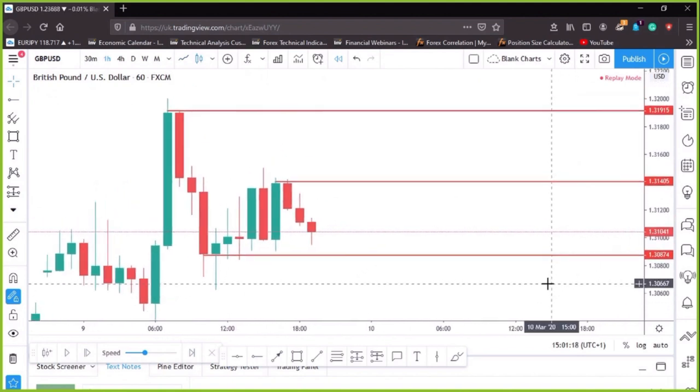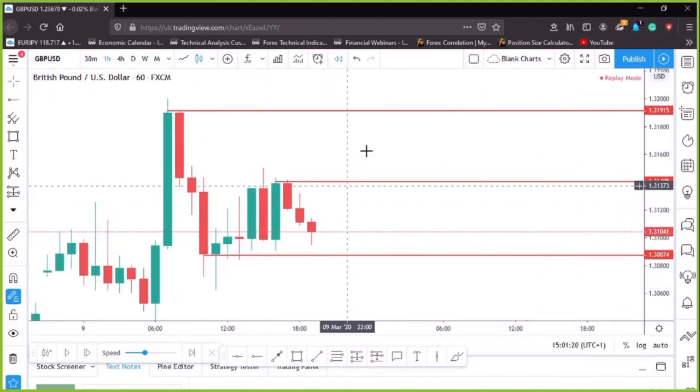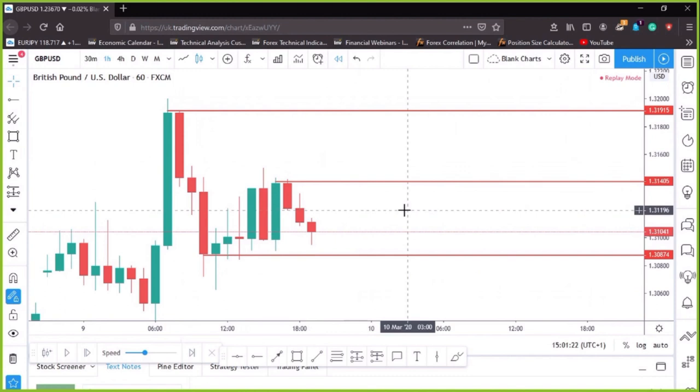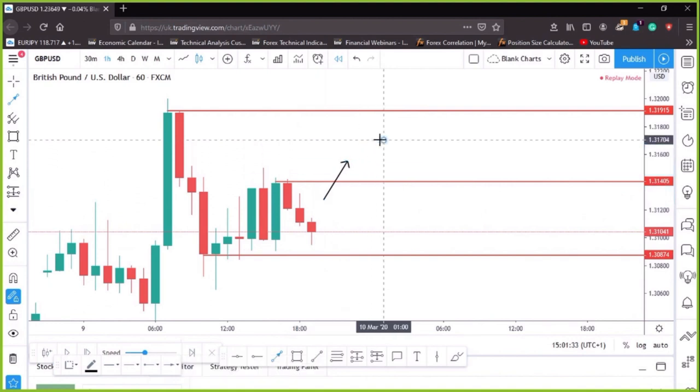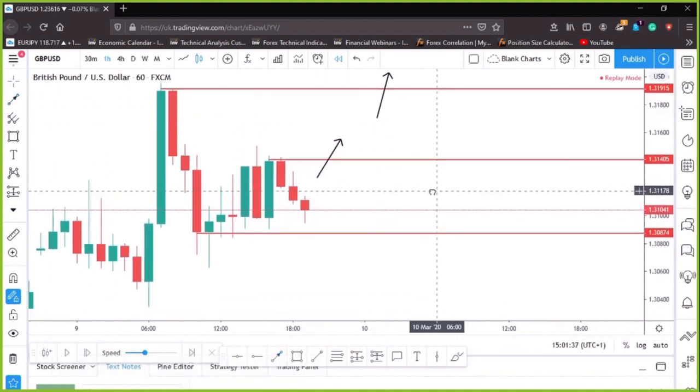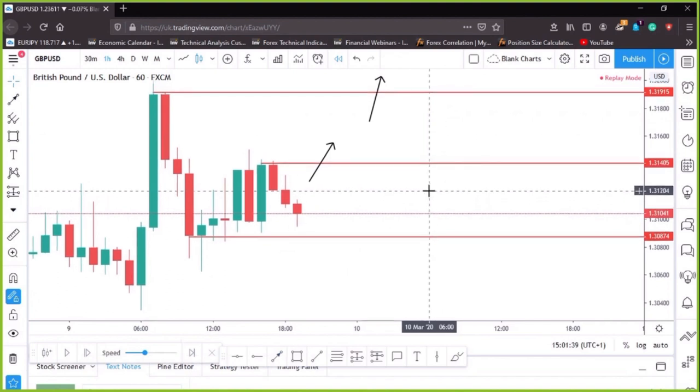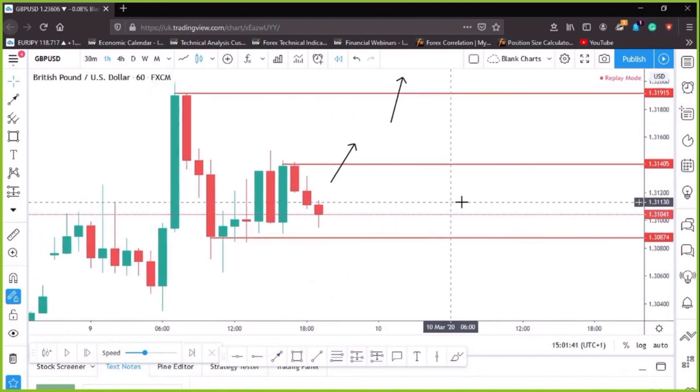Now, because the daily time frame's going up, we are looking for the market to break resistance. Remember, I said to you, you want to go the same direction as the market, okay? So we are waiting, we want it to break resistance. Now, unfortunately, because we saw the chart go into the downside, we know it's not going to break resistance. We're going to end up getting a bearish push down, okay?